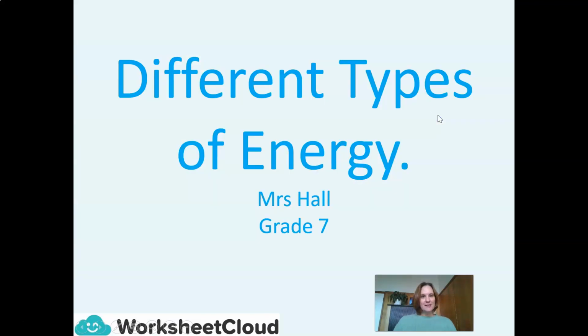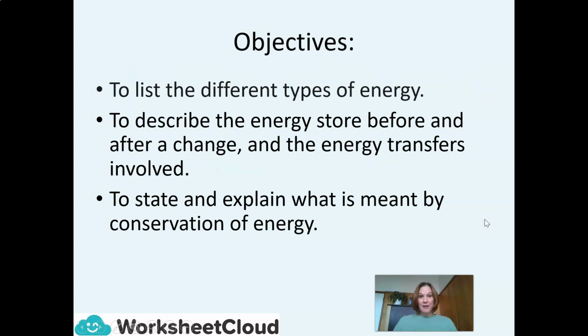Right, let's get started. Today's lesson is on different types of energy, and as you know, I am Mrs. Hall, your Grade 7 Natural Science teacher. So, today's objectives, Grade 7s, is to list the different types of energy, to describe the energy store before and after a change, and the energy transfers involved, and to state and explain what is meant by conservation of energy. I hope you enjoy this lesson and you learn something new today.